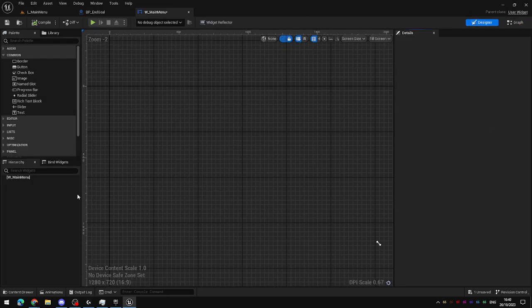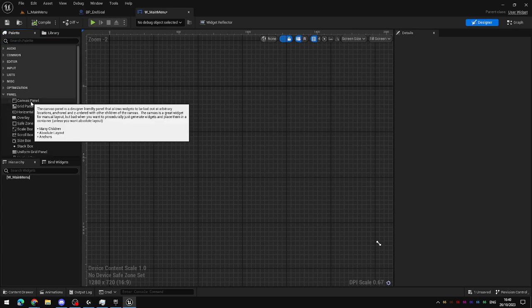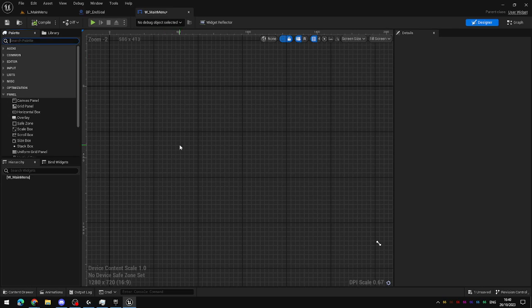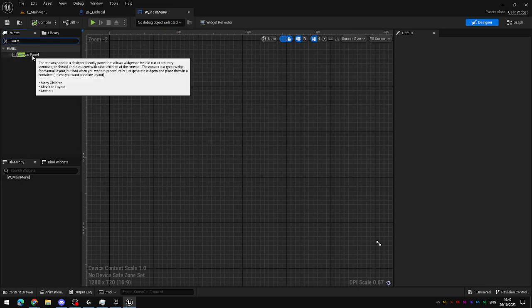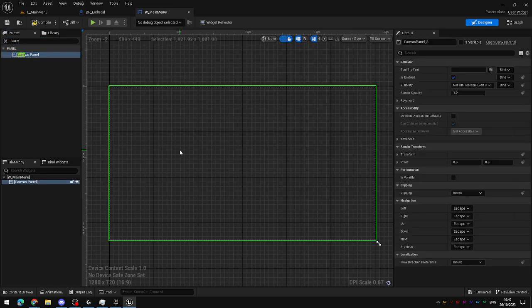So here in the designer, I'm going to add a canvas panel. You can search in the palette here just by typing in whatever you'd like, or there are a series of common items already exposed. The various other drop-downs contain other types of objects as well. So if I go into panel, I'll be able to find the canvas panel that I was looking for, or I can go into the search at the top and just type in looking for canvas panel. With this selected, click and drag it into the window to place the canvas panel there.